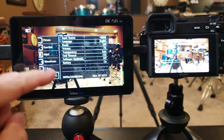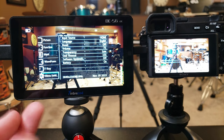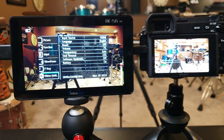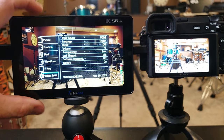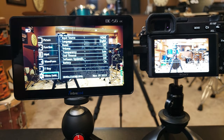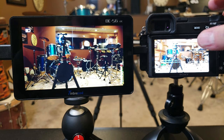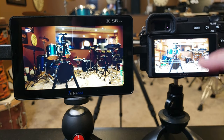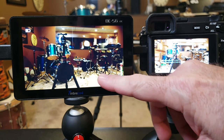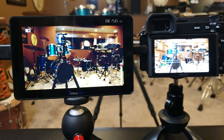In the settings menu at the bottom, you can set the volume level — useful when using the headphone jack to preview audio in real time while filming, or checking recorded audio quality. You can also toggle the battery indicator on or off. When filming in 4K on the a6600, Sony does not pipe audio meters out via HDMI, so it's really handy to have the field monitor provide its own audio meters and histogram when filming in 4K.